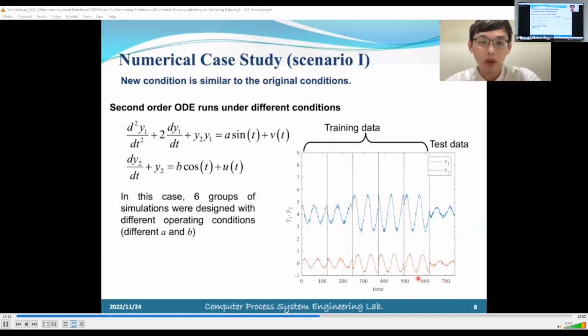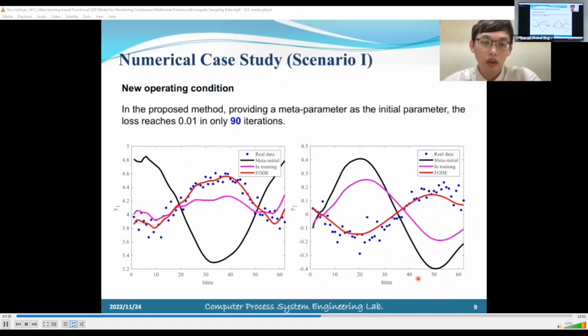So using meta-parameters as initial parameters, new model parameters can be quickly converged. We can see the black line in the figure is the prediction result of the meta-parameters.